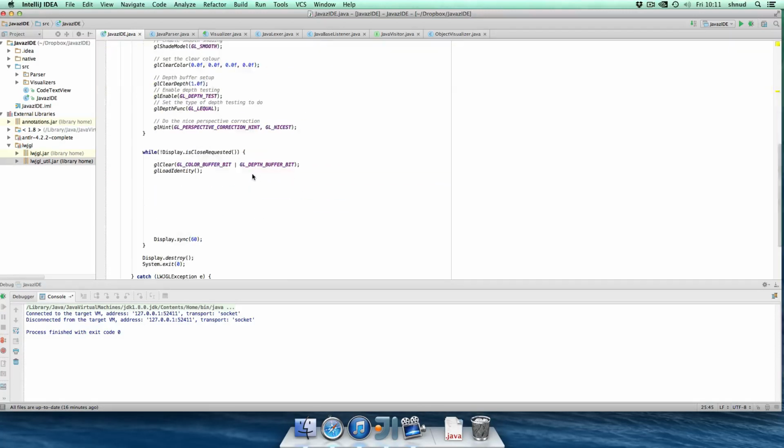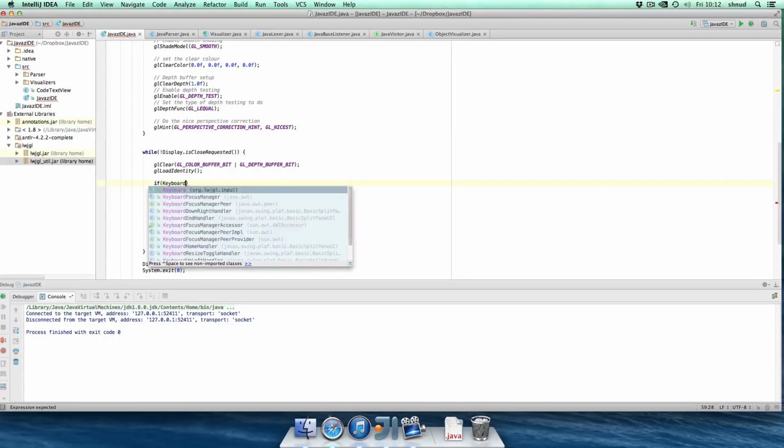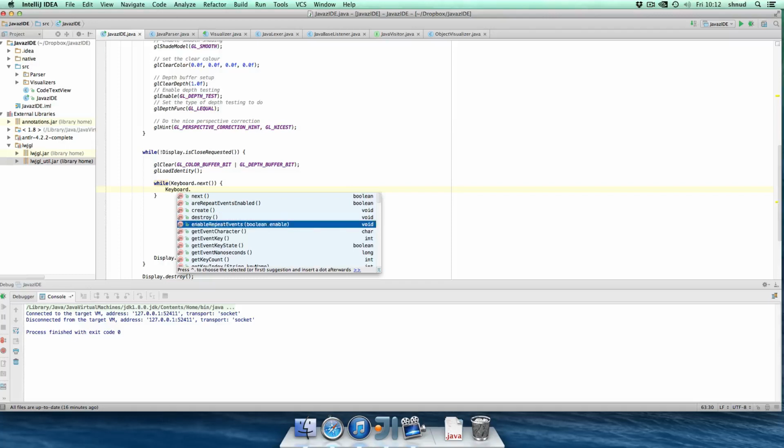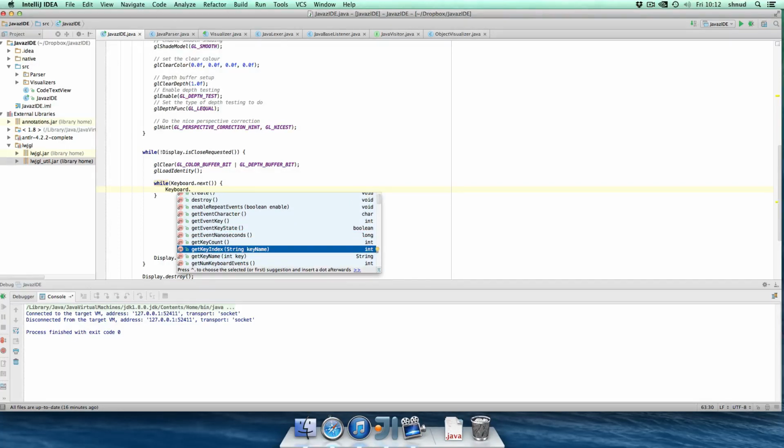So shall we just do the bit about if somebody presses escape, it'll quit. That's pretty simple, isn't it? So while is Display close requested, if Keyboard, while Keyboard has next, Keyboard get event character.